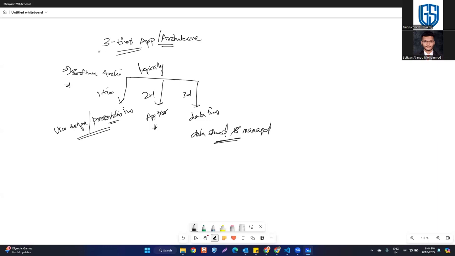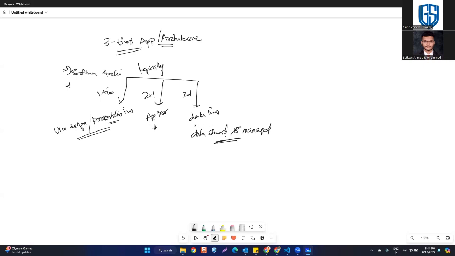So the overview is that when we call it a three-tier architecture, it will have three tiers. One tier is the presentation tier, basically for the user interface. The other is for the application, where some kind of processing happens, maybe different kinds of processing inside. That happens in the second tier.